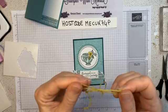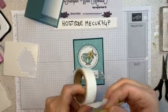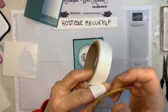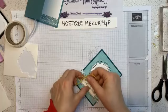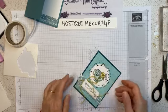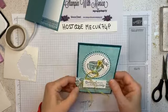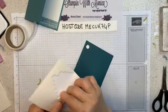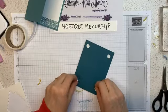Okay. Grab my mini glue dots. Right there. And then this one, we're gonna stick it under here, like so. It's a big bow, but I like it. There. And then I'm gonna take, guess what? Dimensionals. And then after this, we are done.